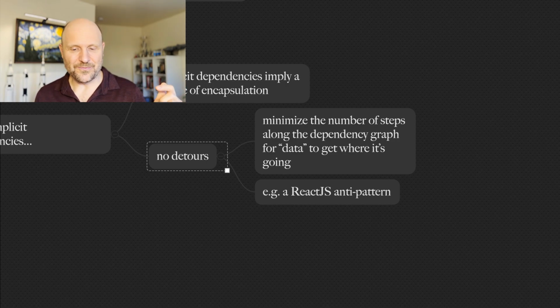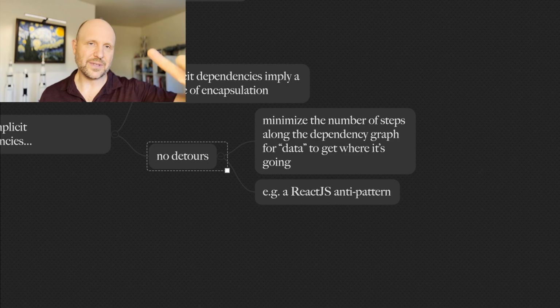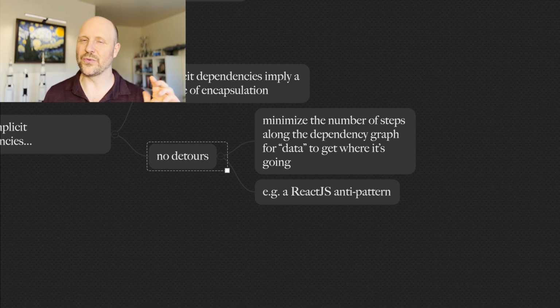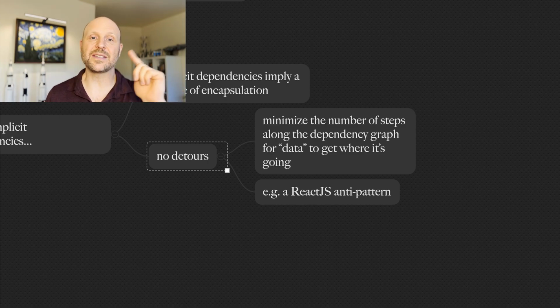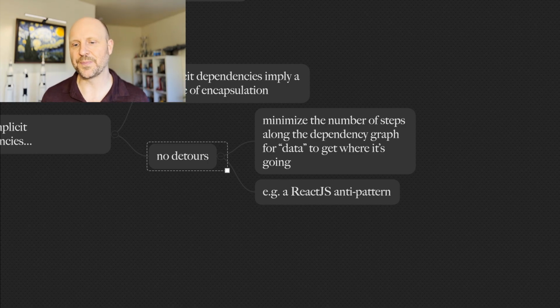I've seen this fairly commonly in tutorials around React.js, where some state will be imported into a parent component, and that parent component will do nothing with that state at all, but immediately pass it to a child component. And so that child component is actually the one that depends on that state. The parent component does not actually depend on it in practice, but it now has this implicit dependency because it's being passed through.